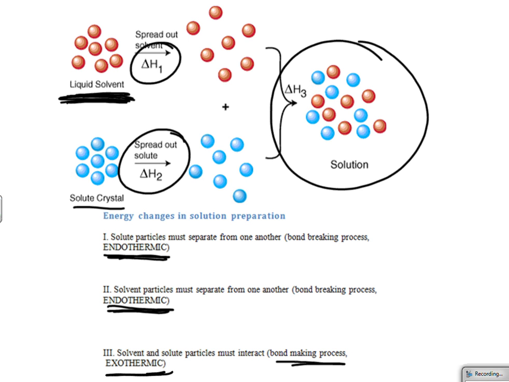When you're forming bonds, although it's not like covalent bonds, but bonds of attraction between a dipole and polar molecules, or a dipole and an ion, it releases energy. Whether the solution process is exothermic or endothermic depends on the difference between the amount of energy it takes to spread both of the molecules out and the amount of energy released. It's exothermic when the solution actually forms.